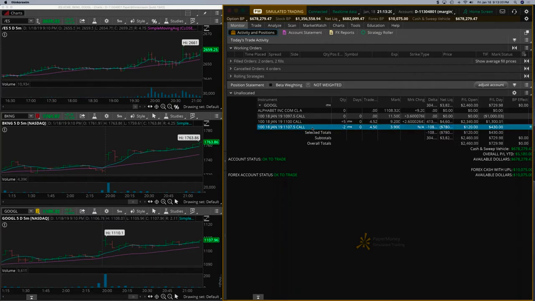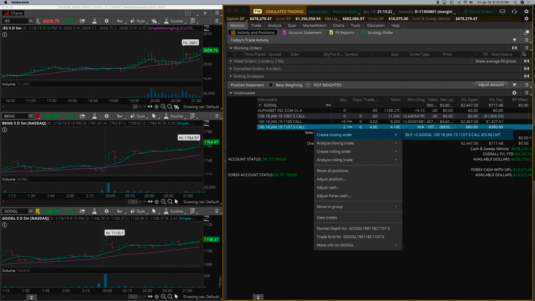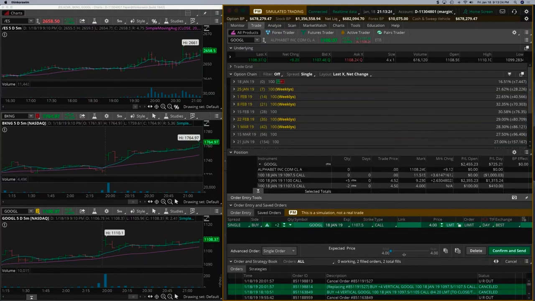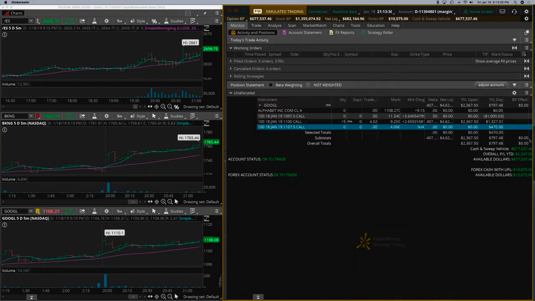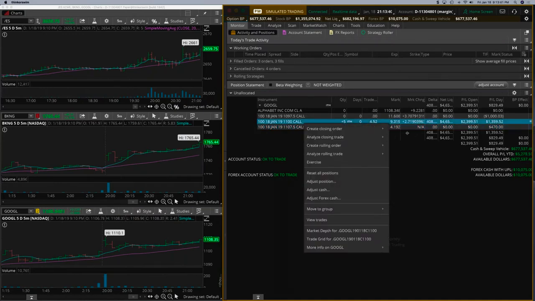All right, so I'm going to first close this short off. We got a profit there still. So I'm going to buy two at four. Let's do it. All right. Yeah, should get a better price, 370. Now it's gone up to 1108. So where do we stand? 797. So this brings us to break even on the trade for 829.